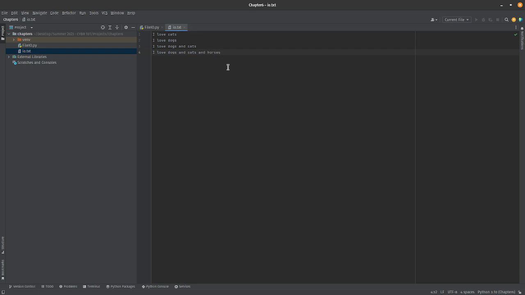Now, what's important for you to know is because we're in PyCharm, it automatically saves it for you. If you're using it in a text editor, it will not automatically save it for you. So remember, if you write something to a file not in PyCharm, you need to go ahead and save that before you do anything with it.